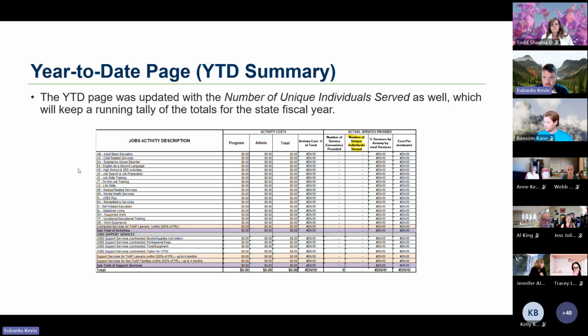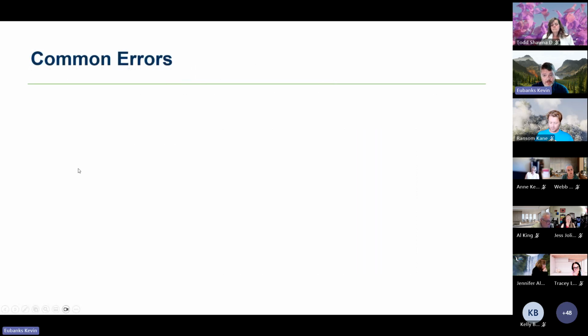Okay, moving forward. Now let's go over some common errors that we see in invoicing. And typically, if an error is found or something needs to be corrected, it can cause a delay in payment, which is not something that anybody would like to have happen. So we'll go over some of those common errors to prevent that and make a smooth transition through the process to get our contractors invoiced and paid.